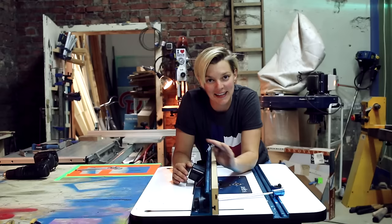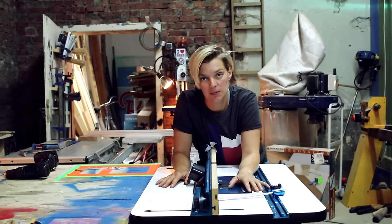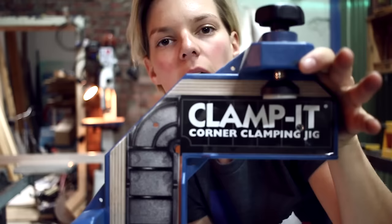I never worked with a router table before, and I gotta admit, I am super impressed with this machine. I didn't know I could work that precise, to be honest. I used different machines for the joinery on this door. I used the router table, my table saw, and the bandsaw. And I gotta say, the router table was by far the quickest and the easiest to use and also the most precise. I also used these corner clamps. They were pretty handy when I put the frame together, which was a bit delicate to do. You will see it in the video tomorrow.